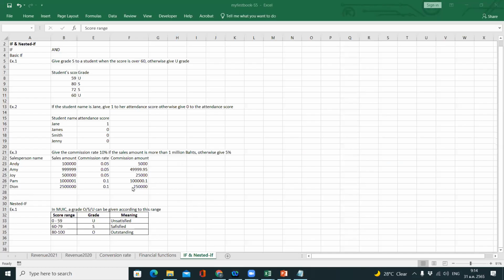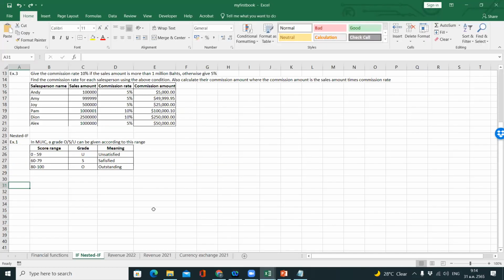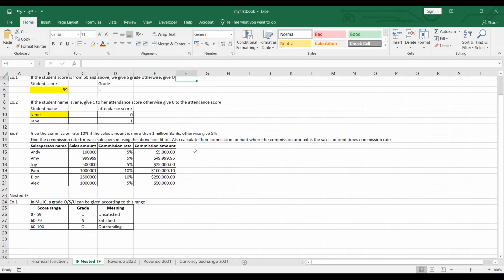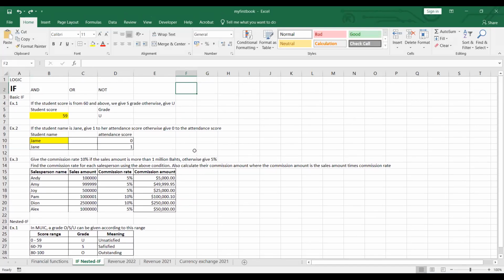Assume that we have the score of the students. Right now I want to just use the same set of scores of the students that we have. Hang on, we can test this.